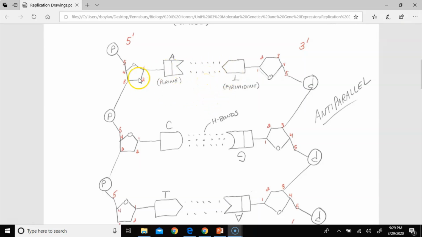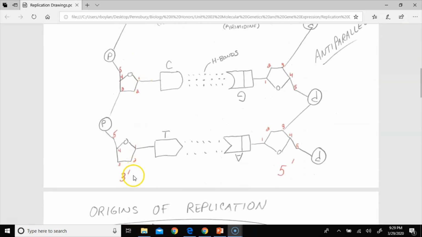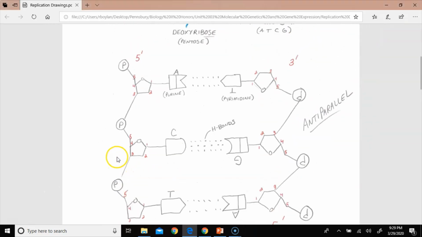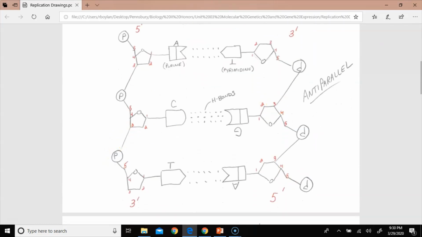Okay, and notice how it's antiparallel, so the 5' goes up here. That means at the bottom, okay, there it is, it actually comes off of the bottom there. So if we could see it all at once. And we call this antiparallel because now on the other side you have the 3' end, okay, converging with the 5' end, and down here at the bottom then we'd have the 5' end, and notice it's upside down there.